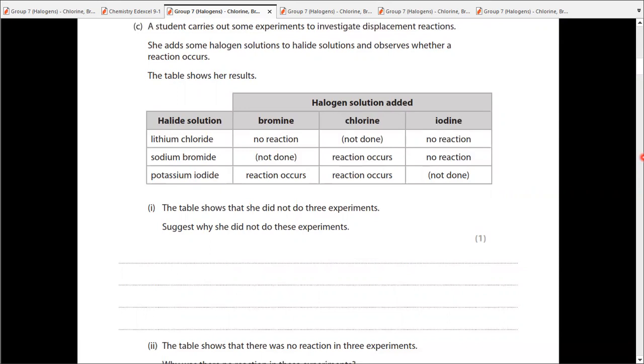And as soon as you see something like this, although that's written on the very first line of the question, these are displacement reactions, you should get the idea. Now, displacement reactions are one of the most common ones from the halogen chapter that they ask questions from. So this is one of those questions, and expect many more questions like this to come ahead.